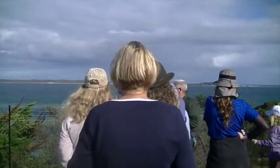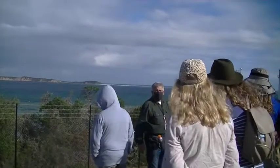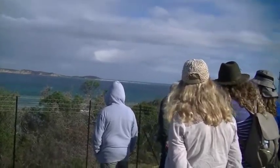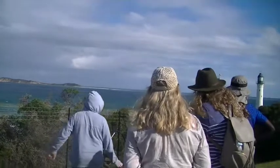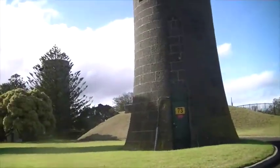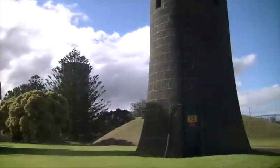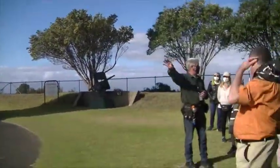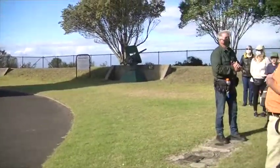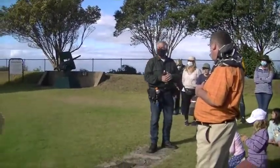The guide explains this was the original moat that ran out over the cliff face, and you can see the actual depth of it. There are plans to clear a couple of trees. Down there is where the sally port comes out, and the stone building at the far end was the telegraph station. That's the original main street of Queen's Cliff. When the military finished building the fort wall and the keep between 1882 and 1885, they told the civilians to leave. It then became a military hospital and is now the Australian Army History Unit.